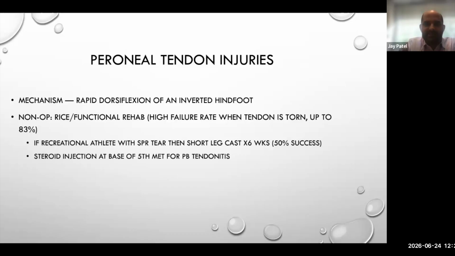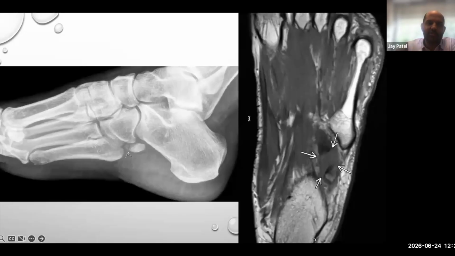If the tendon is dislocating and popping out and that is asymmetric, again, make sure you compare to the other side, because sometimes patients just have hyperlaxity where the tendon's popping in and out on both sides. That could just be their normal. Some studies have shown that you can immobilize them in a cast. It really does not have a good success rate in my experience, and those patients are more likely to require surgery. Sometimes you can consider a cortisone injection at the base of the fifth metatarsal for some of the tendonitis. But you can put them in a boot, you can immobilize them or use crutches or make it weight bearing as tolerated depending on what the situation is.